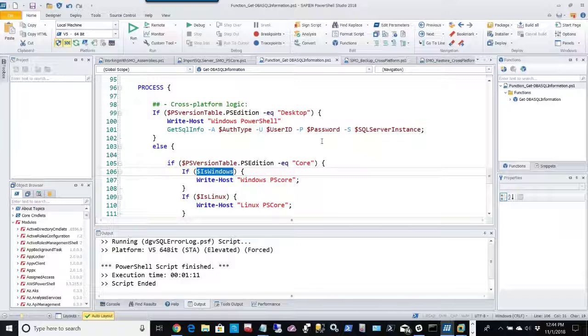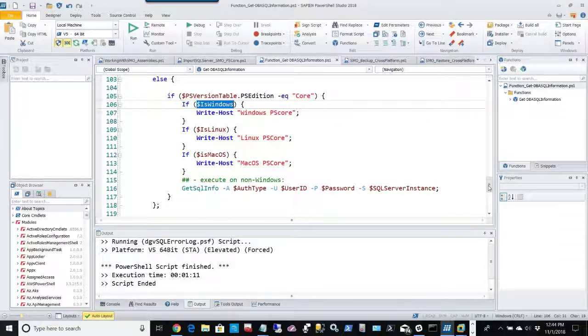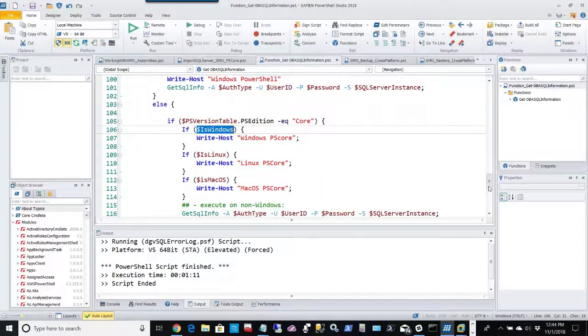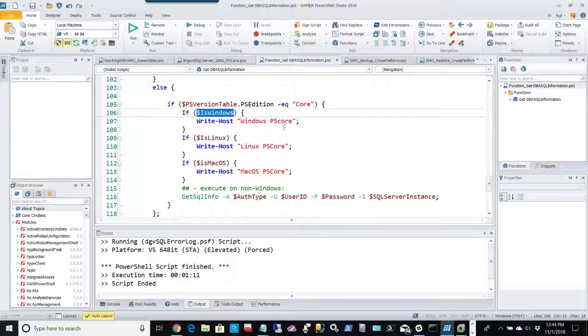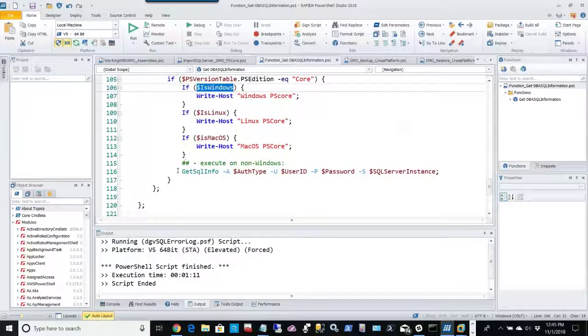Very basic. You can do ifs, or you could probably use a switch. In this case, I used an if block, just to display whether it's running Windows, Linux, or Mac. After that, of course, the code is generic. It runs everywhere. Doesn't matter if you're running in Windows, Linux or Mac, that function will run anywhere. So now users have created a cross-platform function.